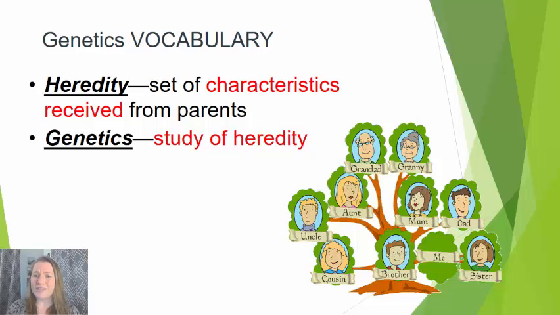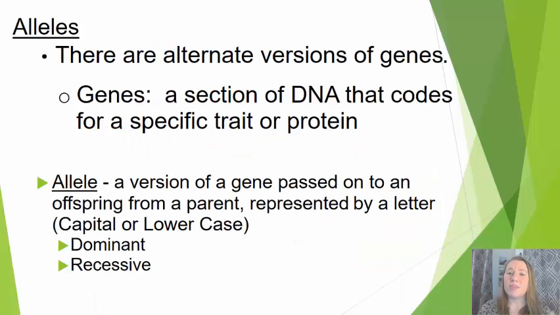To begin with, heredity is the set of characteristics that are received from parents, so what genes are passed down from one generation to the next. And genetics is the study of heredity, or the study of these family trees, so to speak. Now, within the study of genetics, we're going to use this term called allele.